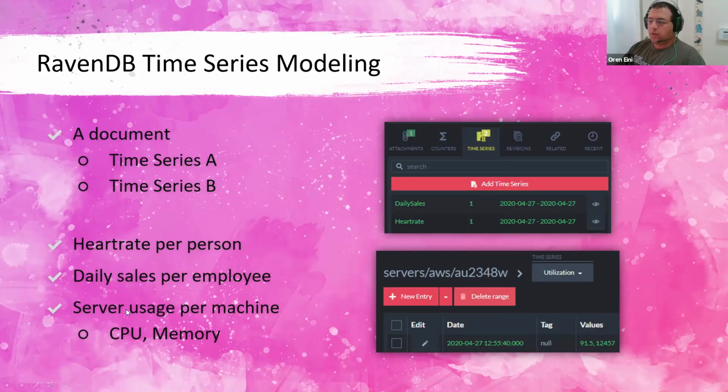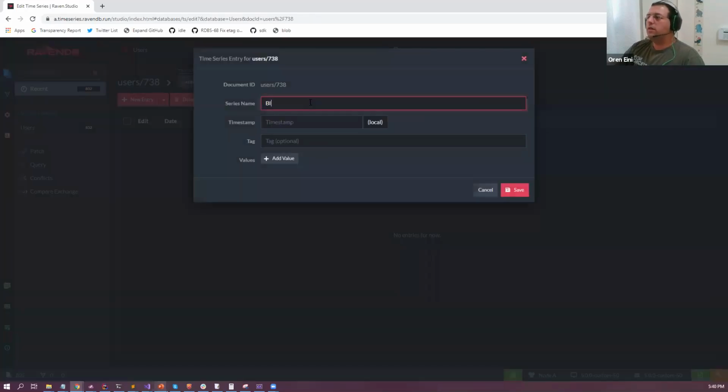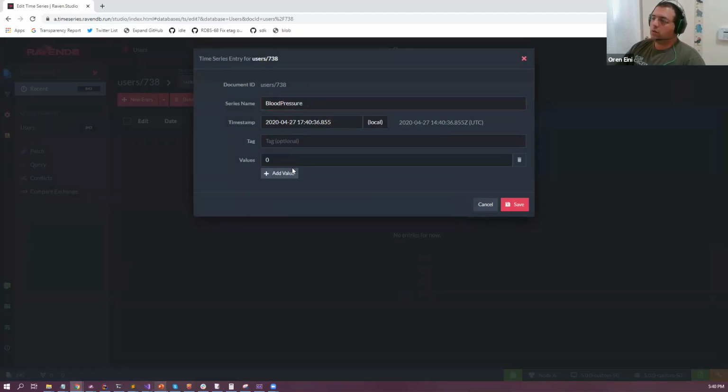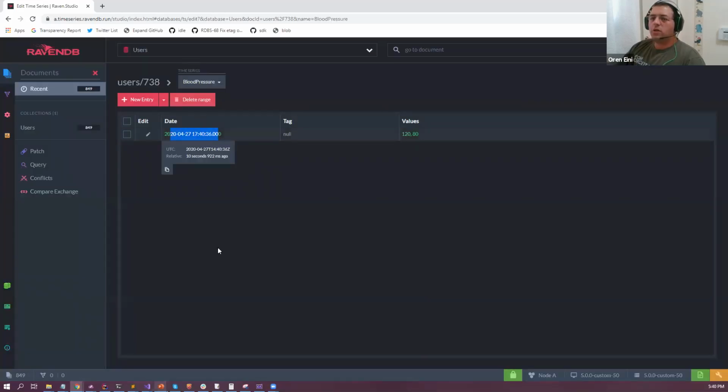The other thing that we have to take into account, let's look at here. Here's a particular server, and here is a particular time entry. We can see that here is the CPU utilization, and this is the amount of memory that was used on the machine at that time frame. So a particular time series is not limited to a single value. Let's look at that in here. Now we have multiple values for this particular time series.